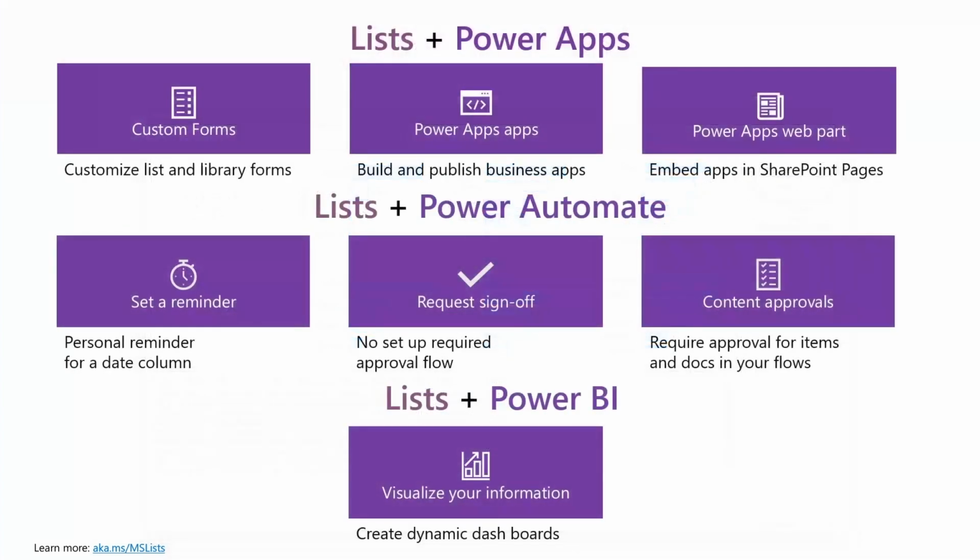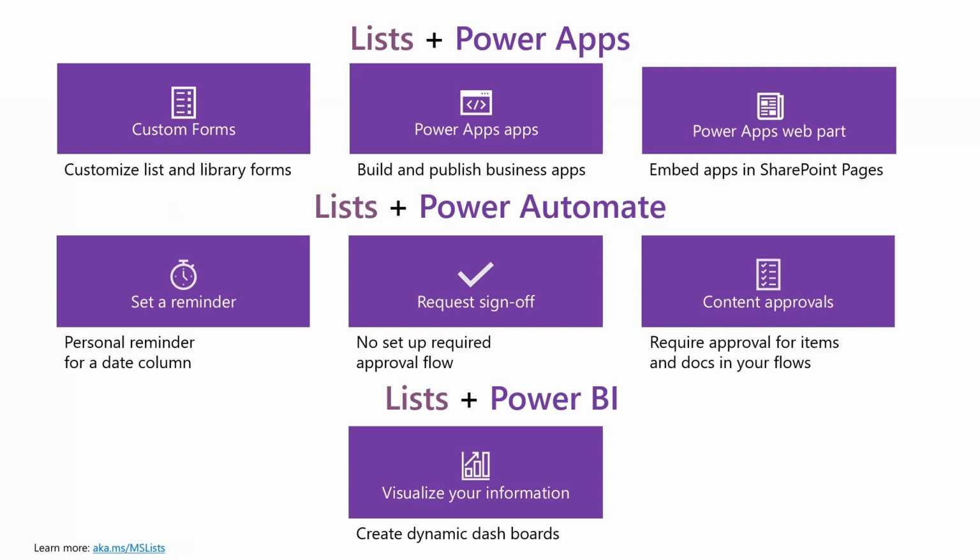So as a summary, there's a lot that you can do with lists in the Power Platform. List plus Power Apps comes in a lot of different ways throughout Microsoft 365. You can customize your list forms. We walked through that. You can also build off of a list a custom mobile application leveraging Power Apps. And it's a native integration that's already there, and leveraging the Power Apps mobile capability, you can build out even mobile applications using the list as the back-end data source.